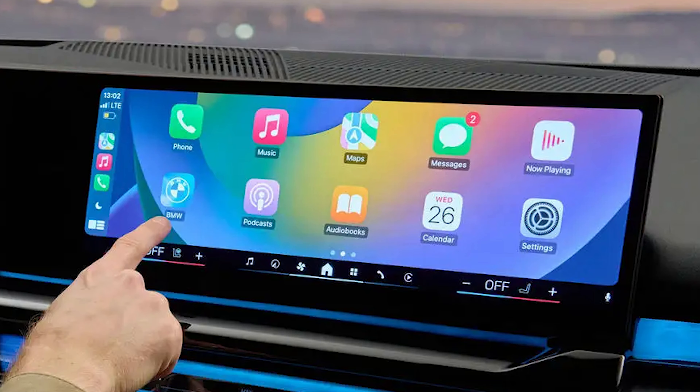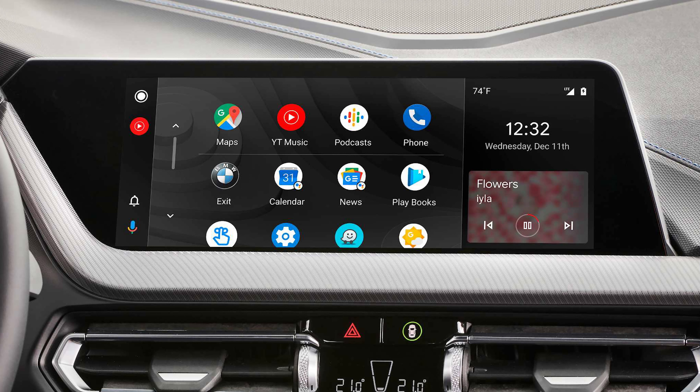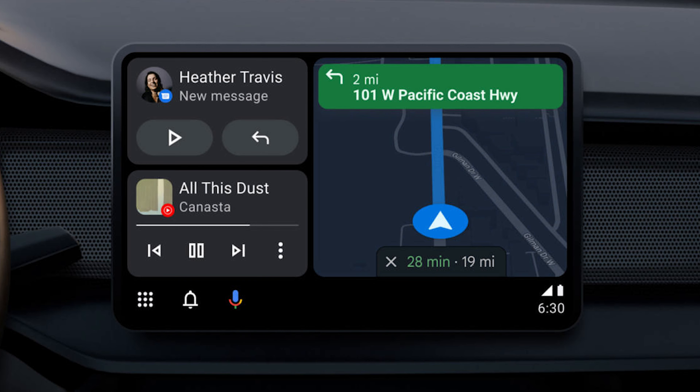As many of you know, RDV is a go-to solution for transforming factory radios equipped with wired Apple CarPlay and Android Auto into a seamless wireless experience. They've also got solutions for front and rear camera add-ons and even factory rear-view cameras. But in today's episode, we'll be showing off two universal products that can be used in both factory and aftermarket installations.